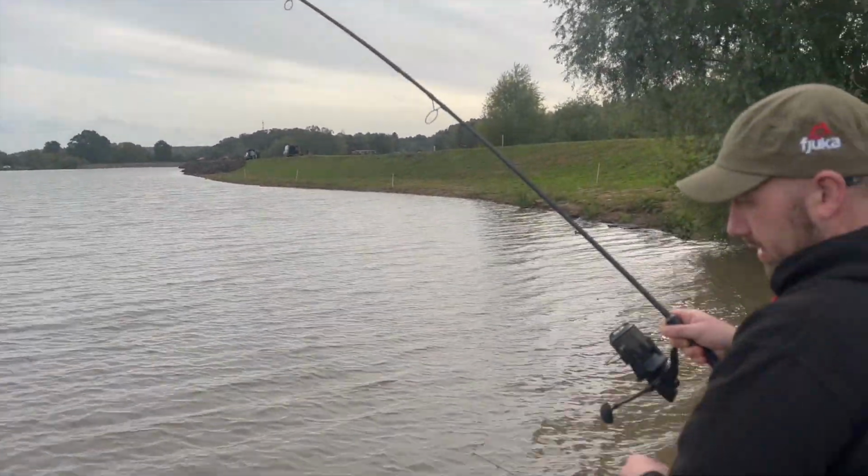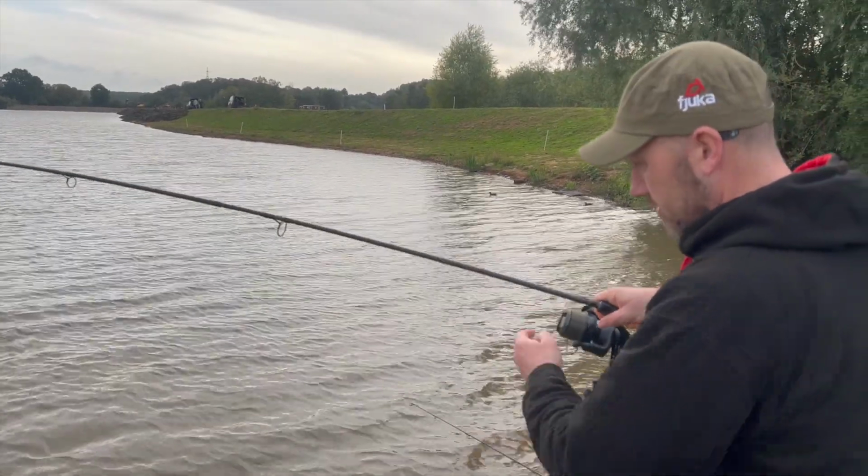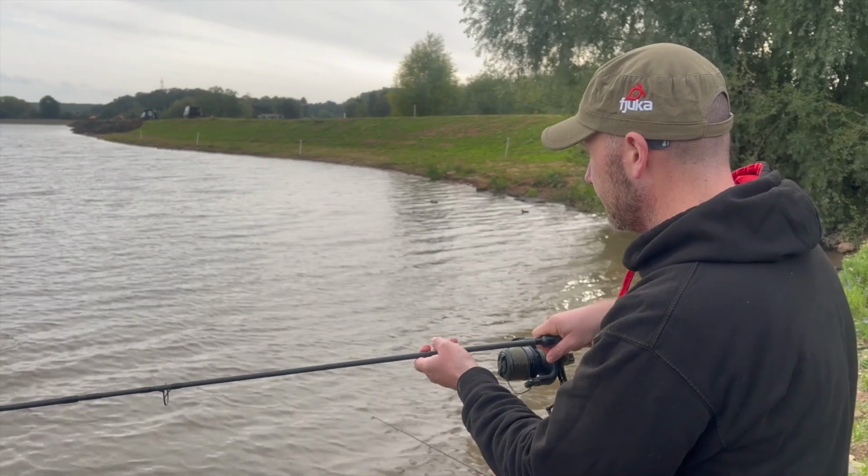I mean, the water looks quite clear just in the edge, but you can't see too far out, so it could just be a bit of colour down there. Yeah.